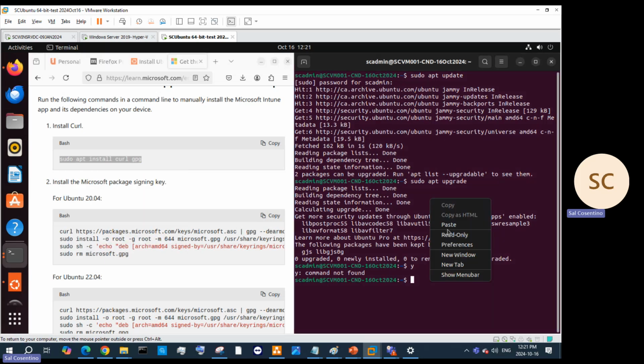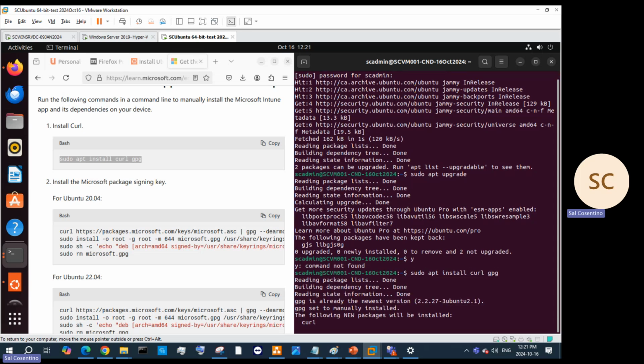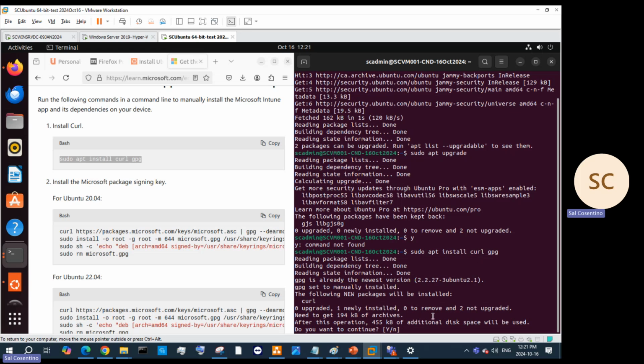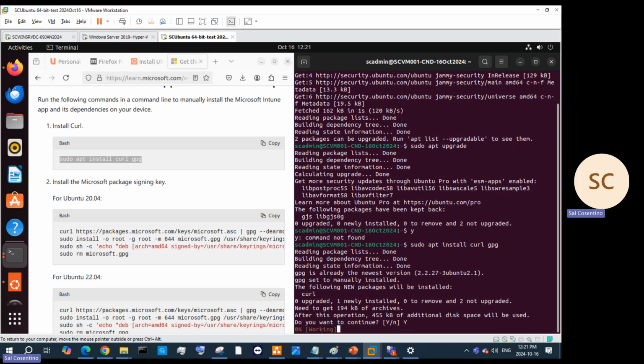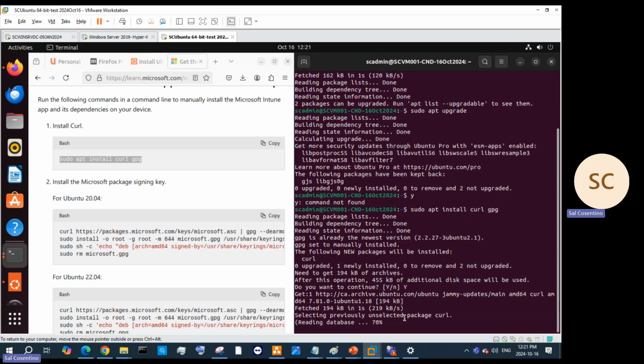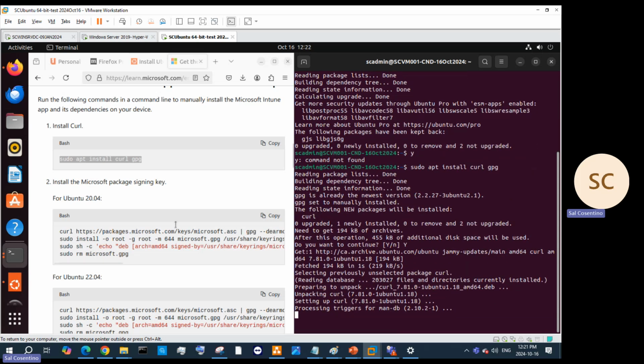I'm going to right click and paste, right? All right, let's make sure there's no spaces here. Very important. And press enter. So I've gone ahead and installed that, and I'm going to click yes to confirm. Gone ahead and installed all that stuff.